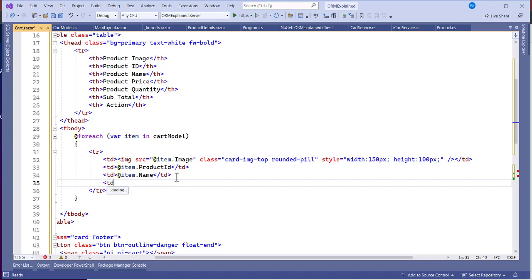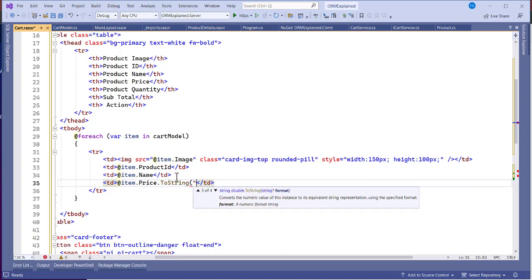So td, then you can have at item dot price. Now price dot ToString, so let's format it. So ToString, and now here format into 0.00. That is a format. And maybe here we can add a CD sign, or we can even add a dollar sign, whatever you want to add.